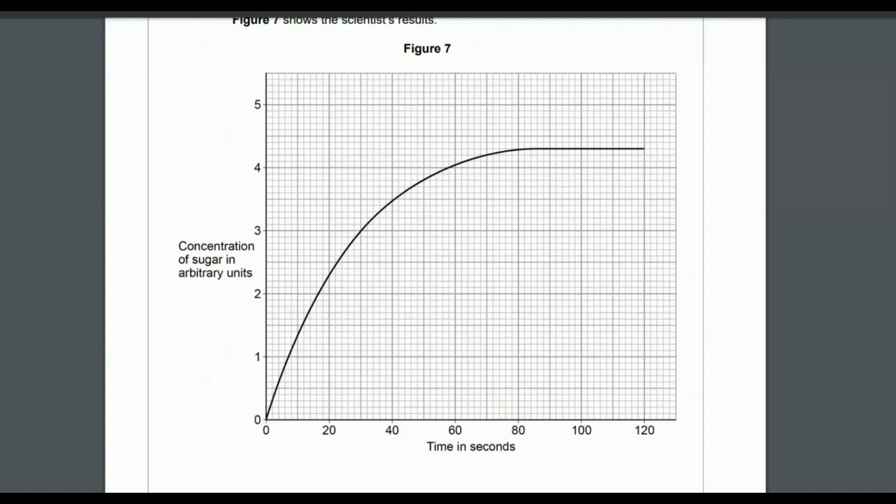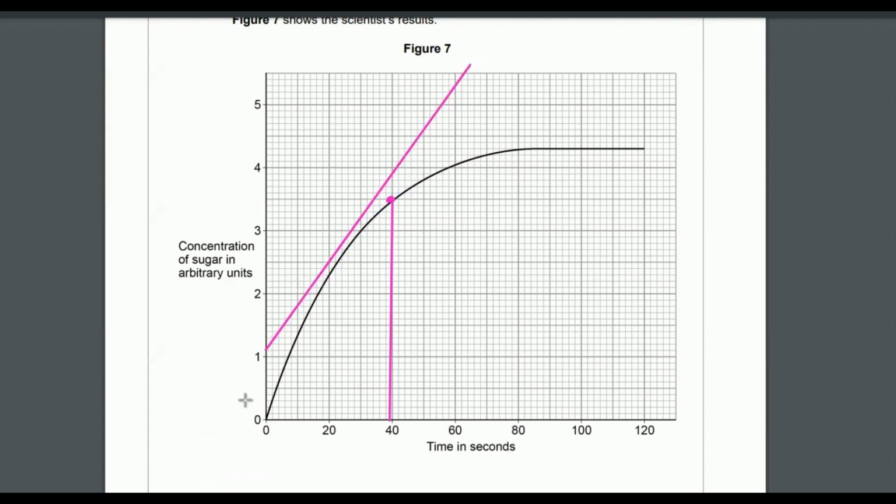What you do here, each of these is going to get you a mark. If the examiner sees you do this and draw a line on the graph, there's 1 mark for you. What you're looking to do here is draw a tangent. So you're going to draw a circle or a dot or a plot at 40 seconds. The next thing you need to do is draw a line to smooth out that curve like this.